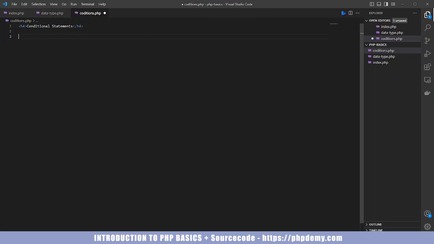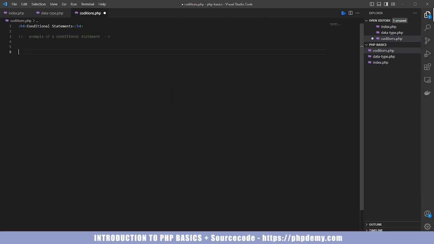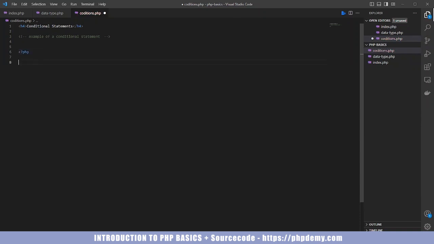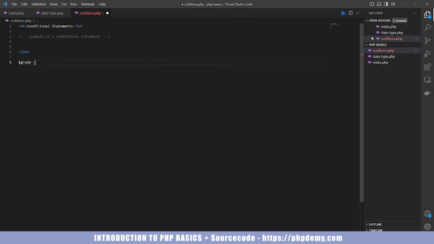We'll say example of a conditional statement. So let's have our PHP tag here, and let's declare a variable called grade, for instance, and let's set it as 85, and then let's start writing our conditions.